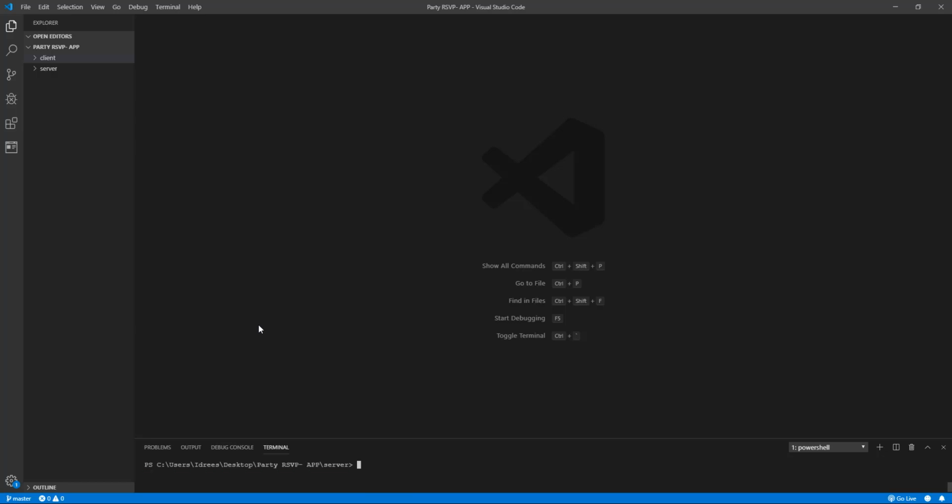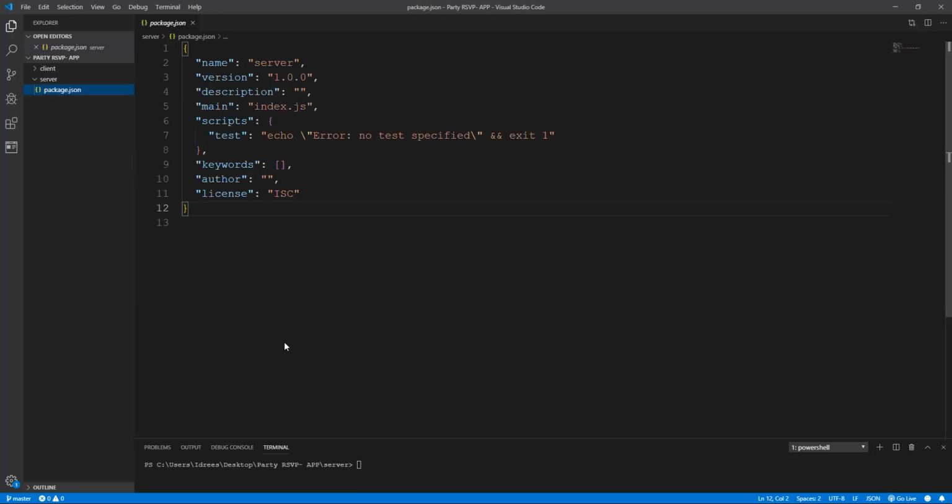This will generate a package.json for us. What I like to do is change this index to server.js. You don't have to, but if you want to do the same thing as I am doing, just change this.